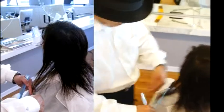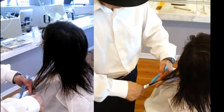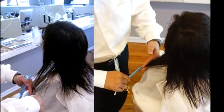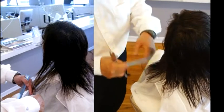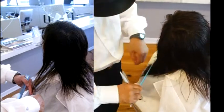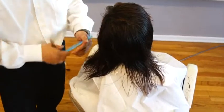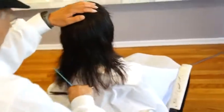Now you're going to do the same thing on the left hand side, standing on the left side of the chair. Hold the first section. Do not move, just feed the hair to the same position. Just keep cutting. That's all you do, nothing else. Don't move, don't do anything. Just bring the hair towards you. If you do it, you'll know the V-shaped line is very easy to accomplish.